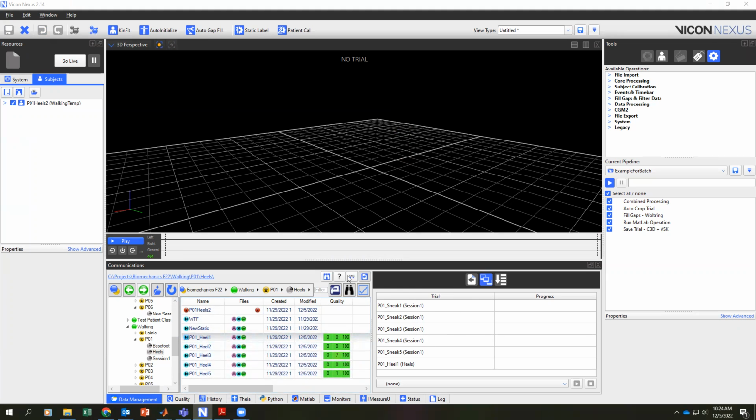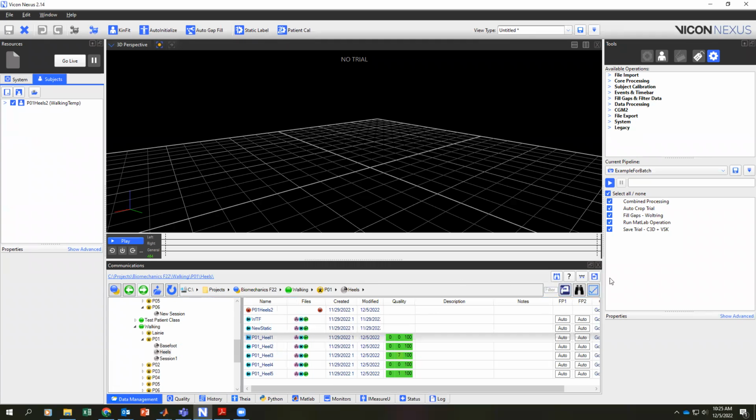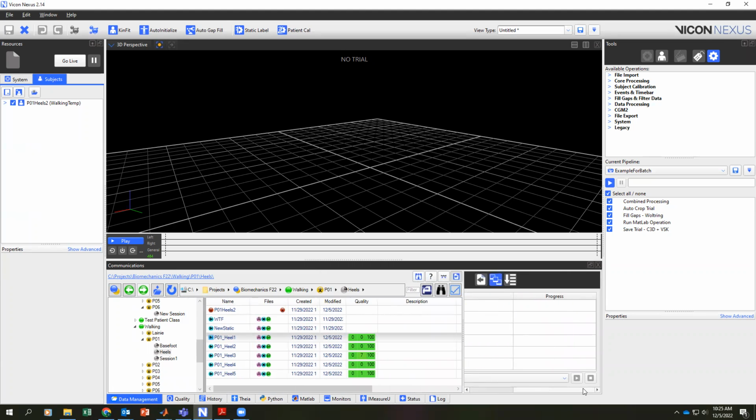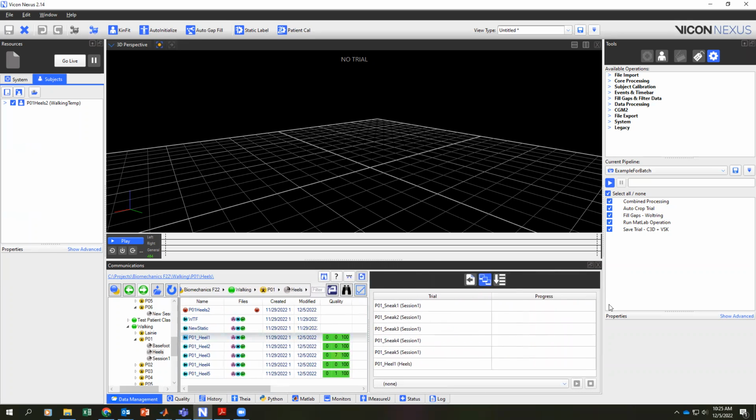If you don't see this list, it can be hidden with this little show file transfer / batch processing interface. And you do want to be on this central batch processing tab. There's a couple different options there. And if you're not seeing this whole thing, you can adjust these. And if you make it smaller, the little play and stop button will be kind of hidden. So pay attention to kind of how big your windows are. And if you're not seeing something, try looking for one of these slider bars to move that around.